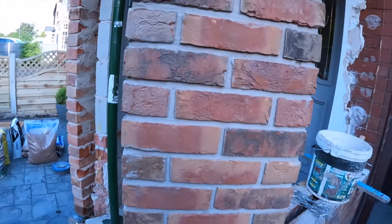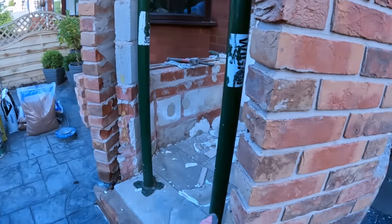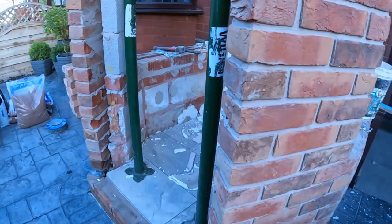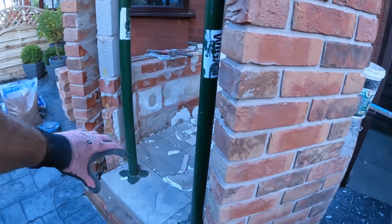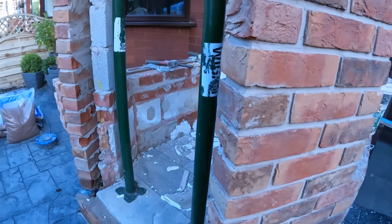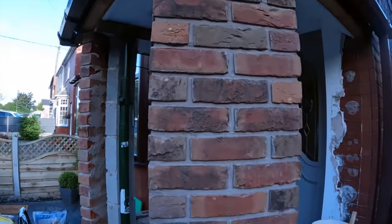Whereas, I did conservatories for 14 years and this is how it was done. It's a PVC corner post that matches the frame, which sits in there. We always set back 70mm on the angle, so the frame sits in and it has a corner piece, and it's made up like that. So we'll see what happens.